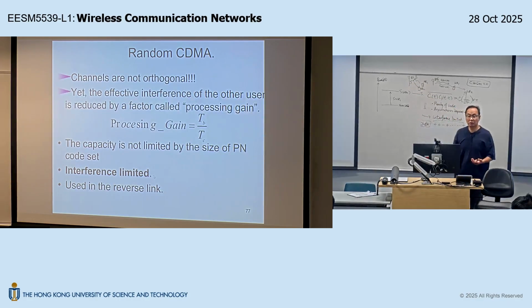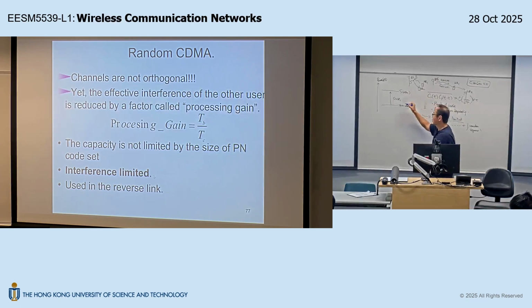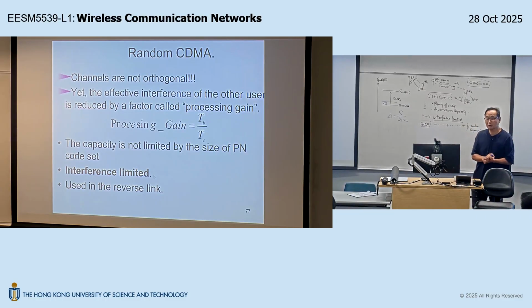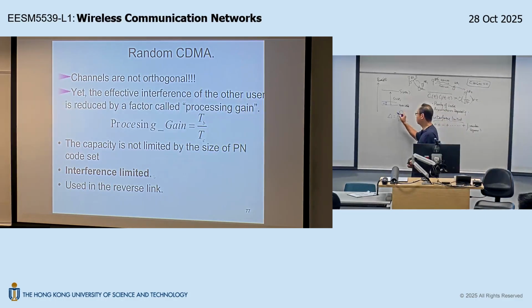Now, however, because you are using spreading and despreading, and random CDMA, right? You get a discount factor of 1/64 towards the interference power, right? So the effective interference power that will affect user 1 after spreading and despreading is not the entire S. The actual interference power that will affect user 1 is, let me call this delta. So this delta is simply given by S divided by 64. That's the interference suppression due to spreading and despreading. Is that okay? So this is the effective interference power contributed by the second user.